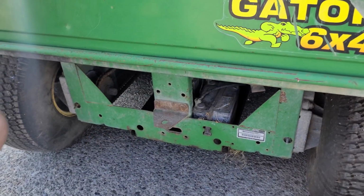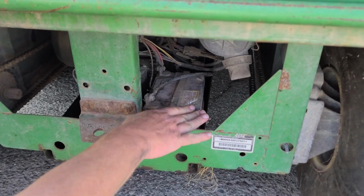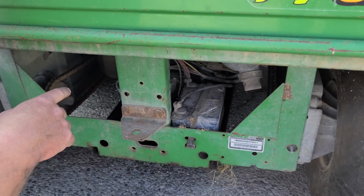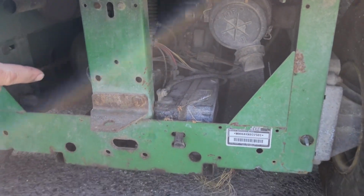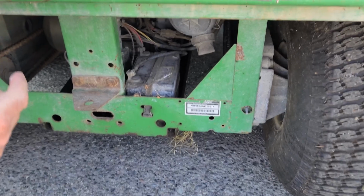So we got our little pressure washer off. Here's the battery that runs the machine, and we want to lift the box so we can check out that motor that's underneath there and see what's going on. But being totally dead, the lift on the box won't work.